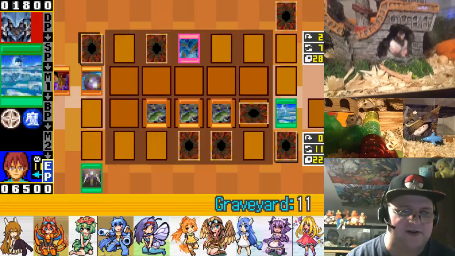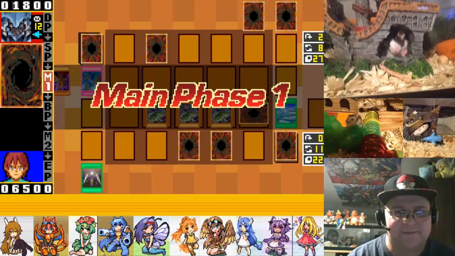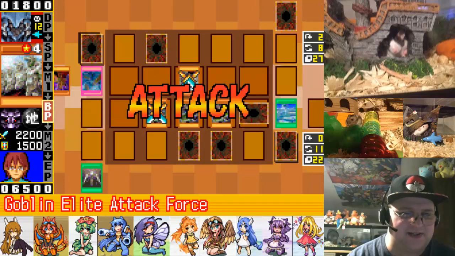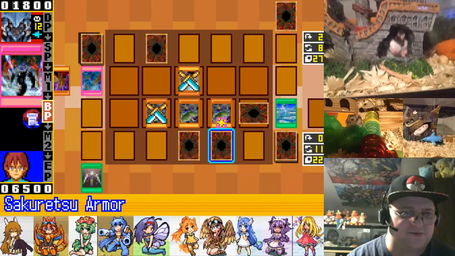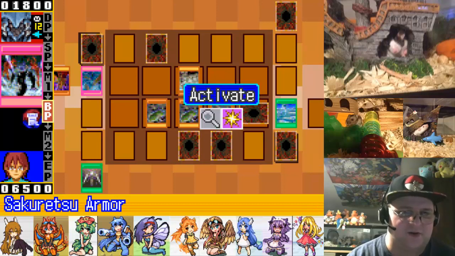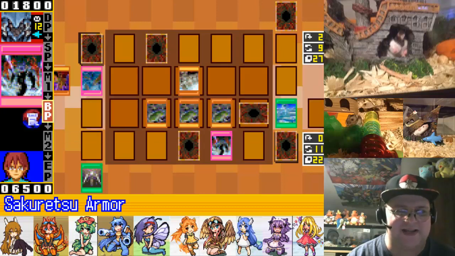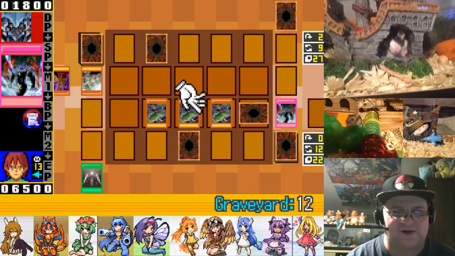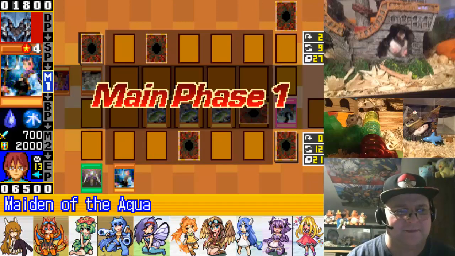Dust Tornado. So, disempowering my frogs. Okay, I gotcha. Now I can actually take them out with the Goblin Elite Attack Force, or at least one of them. Problem is, we still have an armor card to play. Yeah, we'll play armor. I mean, this is Frog Beatdown. We could use the Magic Cylinder to bounce that attack back for the win, but let's let the frogs get in the kill, you know? They work so hard for it.